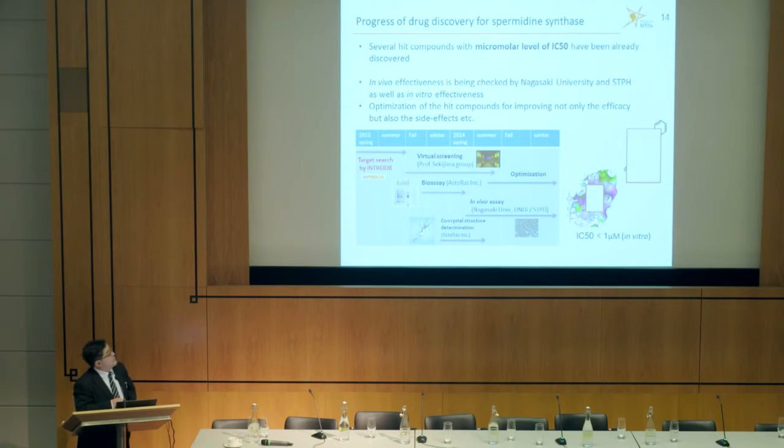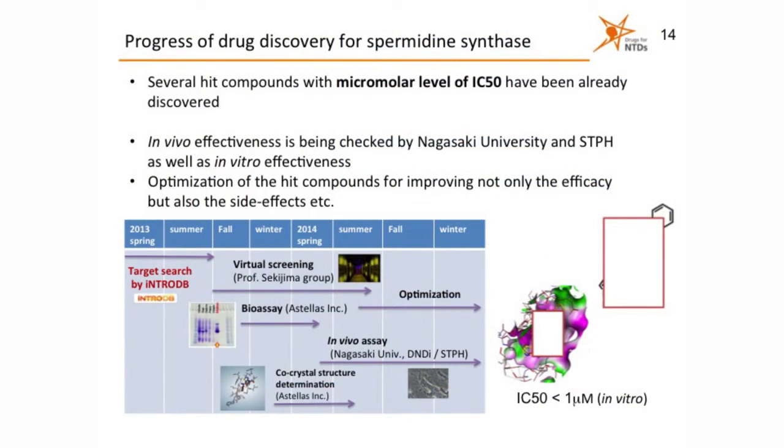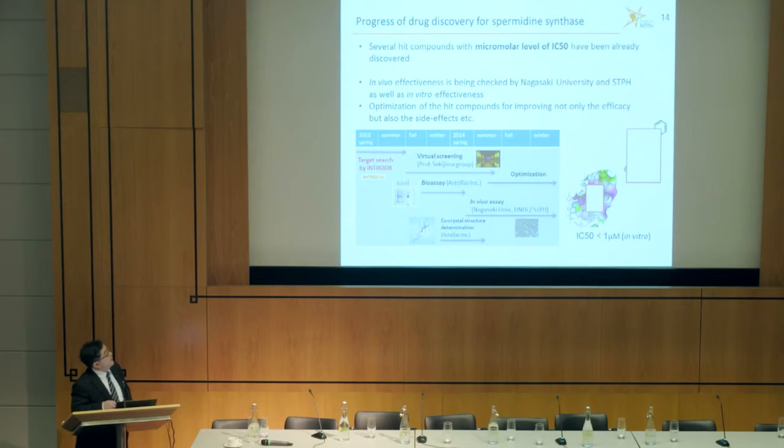For these 4 first targets, we performed a virtual screening and bioassay, and the Astellas Pharmaceutical team made several co-crystallizations. And an in vivo assay was also performed in Nagasaki and Swiss TPH. And the good news is that for these targets, we have found several micromolar or sub-micromolar weak hits with a variety of scaffolds. It's good news, but also bad news. One of the bad news is that the SRM inhibitor, which worked very well in vitro for brucei, did not work at all for cruzi in vivo.